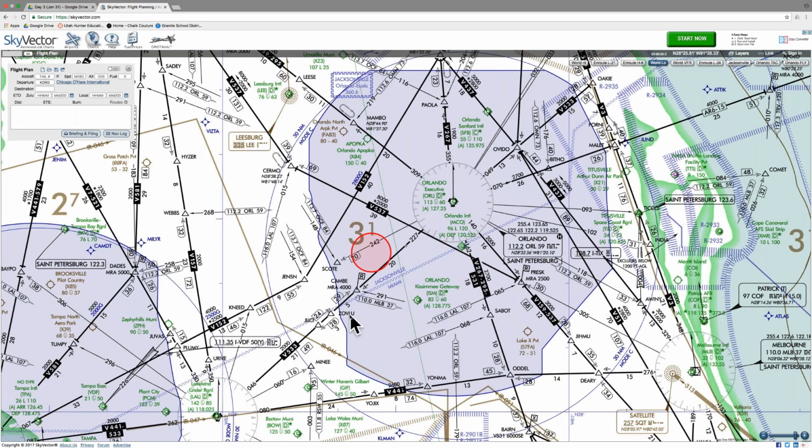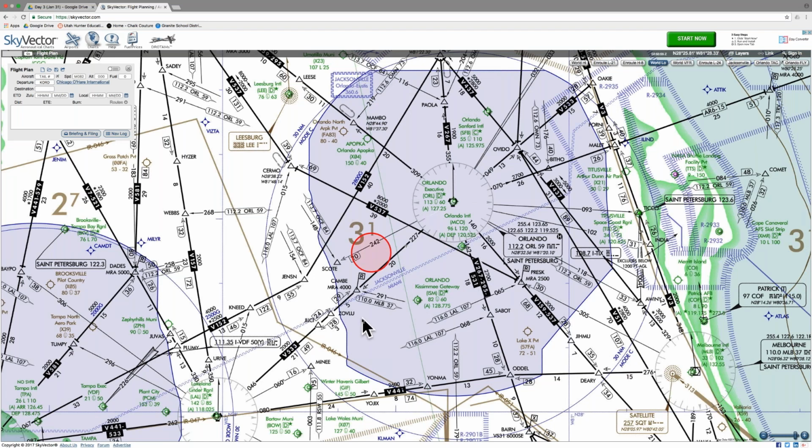Okay, so this blue area here, you see this blue shaded area here? That is a Class Bravo airspace. We can tell that by the size, and then you can also see this 30 nautical mile circle that says Mode C here. You guys see that? This means that it's Class B airspace. The blue shaded area would be Class B airspace. And then this compass rose here. Mode C? Yeah, it says Mode C right there.